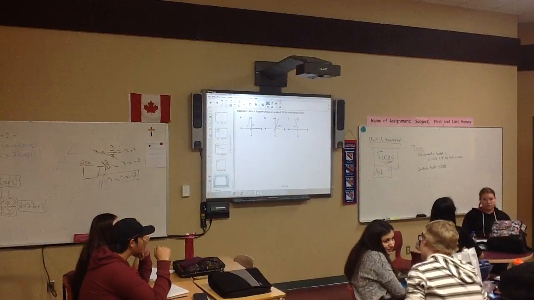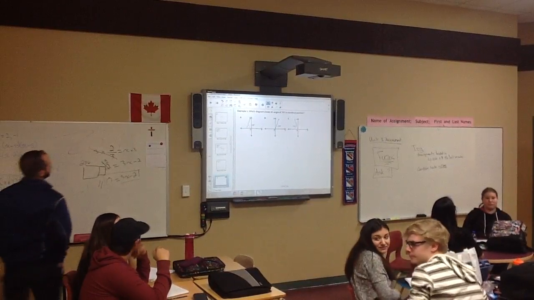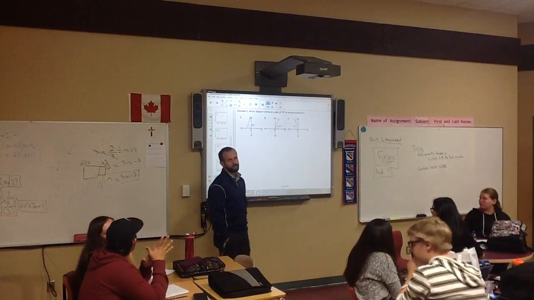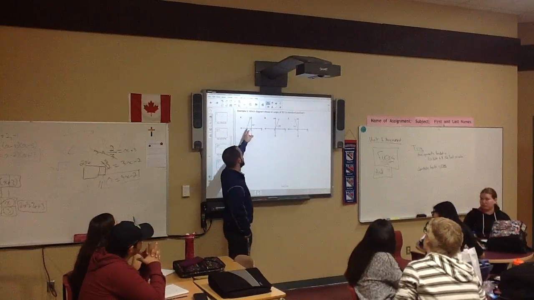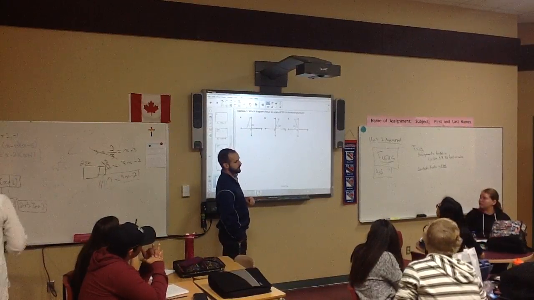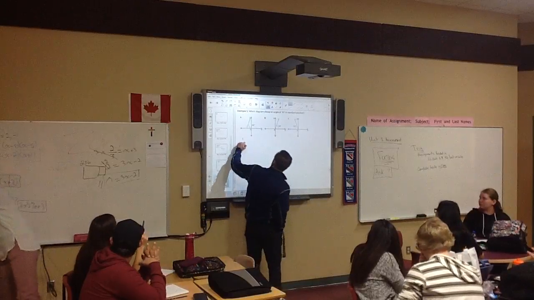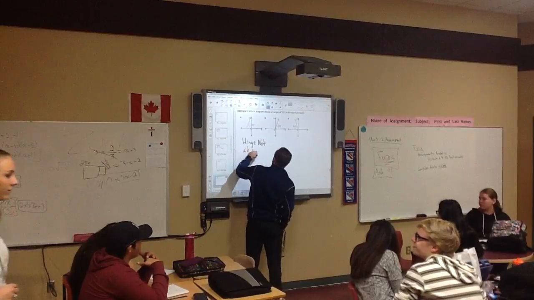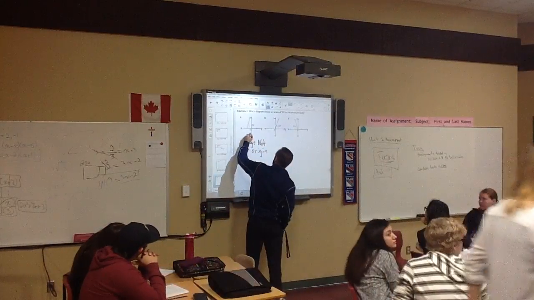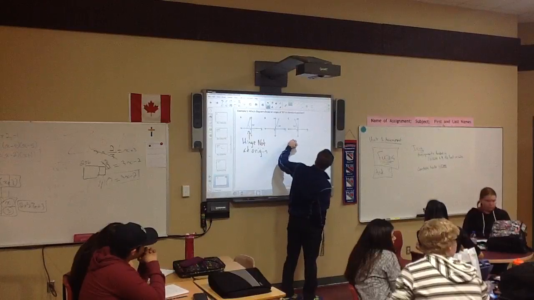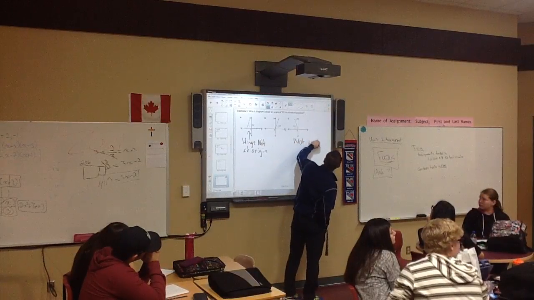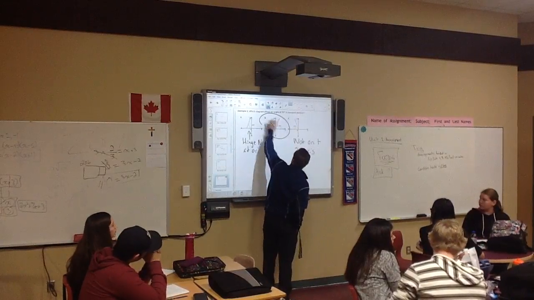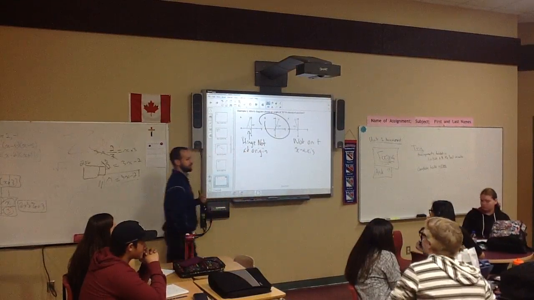Alright, Taylor, because you're the only one that stuck it out, put your hand up. What one is in standard position? B. How do you know the other two are not? A is not on the origin. Okay, so the hinge is not at the origin. And C is not on the positive x-axis. Has to be B, at 70 degrees. Very good.